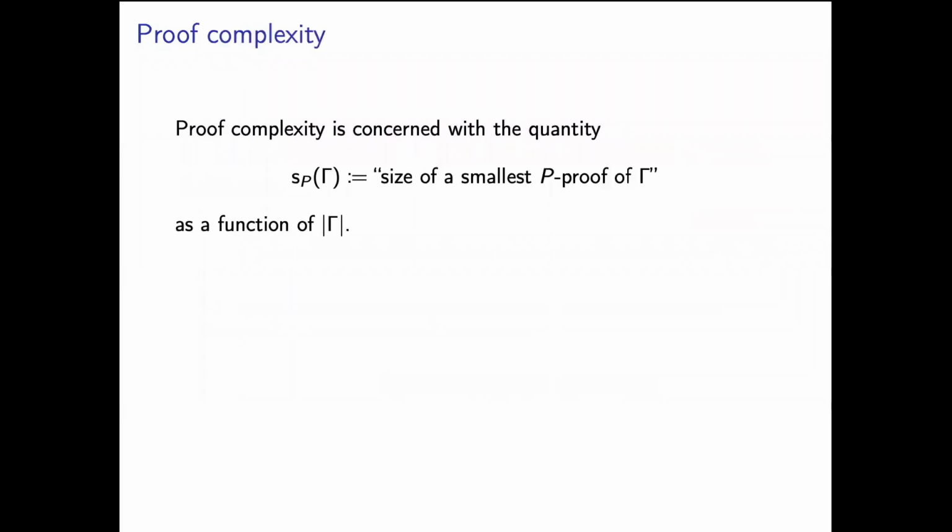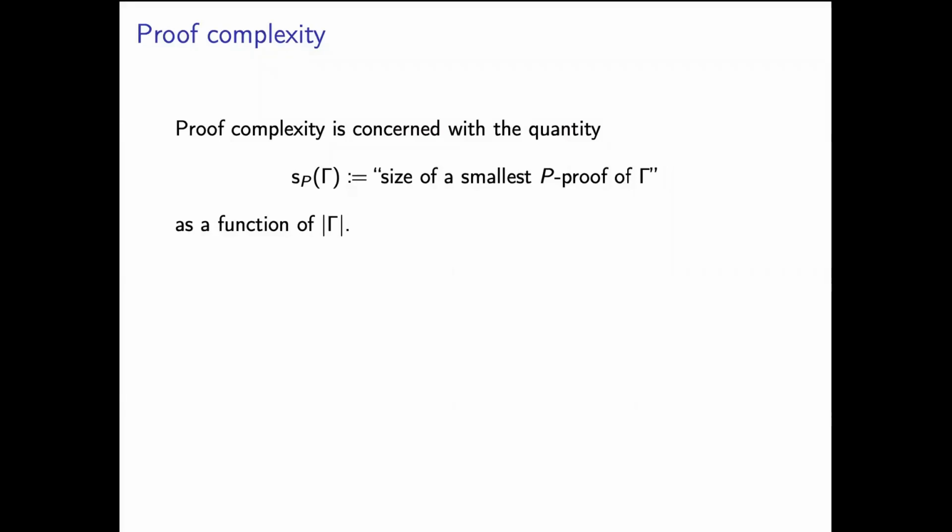Okay, so all clear? We're interested in this quantity, and I'm leaving it purposefully vague. This function is the size of the smallest proof of this gamma in your chosen proof system P. Size is generally proof system dependent, although people often choose the size such that it corresponds to the measure that everybody eventually cares about in complexity, which is the number of bits required to write down the proof. And in proof complexity, we are interested in that function as a function of the size of the formula. The size of the formula is often the number of symbols in the formula. Again, I'm leaving it a little bit vague because actually it should be the number of bits required to write the formula down.